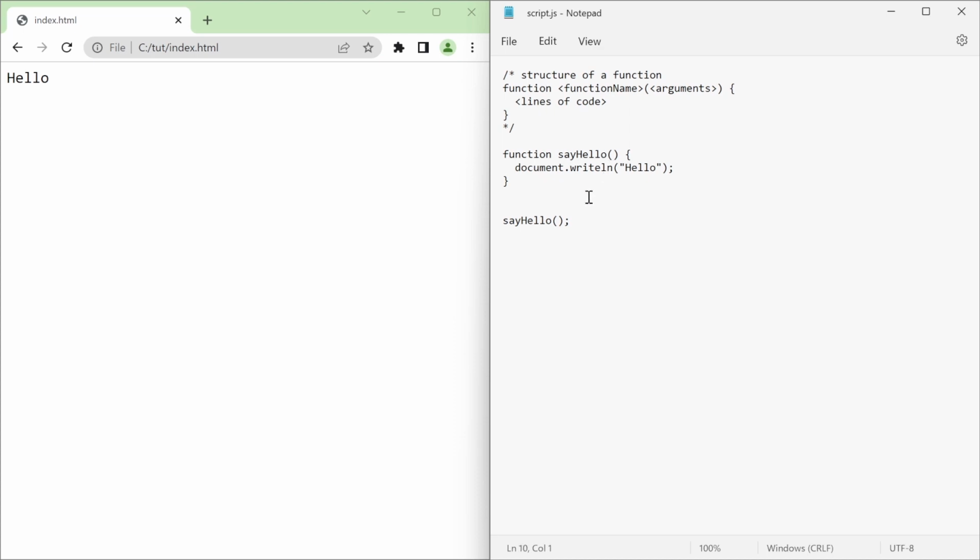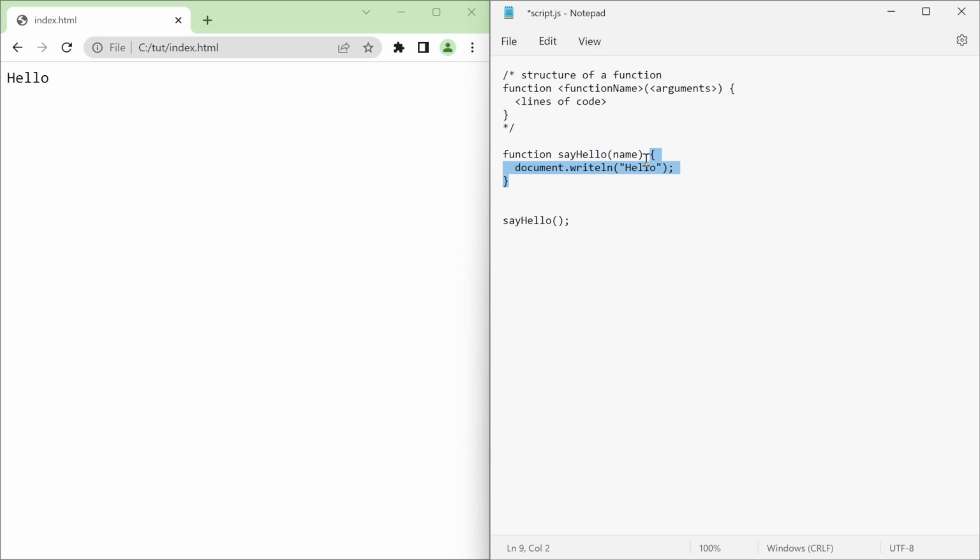So for instance, we want to create a new argument called name. Now if we were doing a variable, we would have something like var name equals to, and we provide the name. Okay, that's for a regular variable, but when we're doing functions, it's a bit different. We want a variable called name, and within the parentheses of the function, we just provide a variable name, which is name. Now name is the variable, and everything you can do with a variable, you can do with name, but within the body of the function.